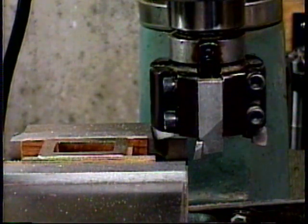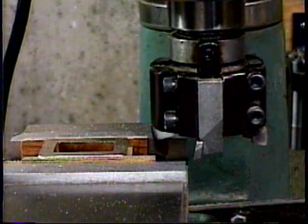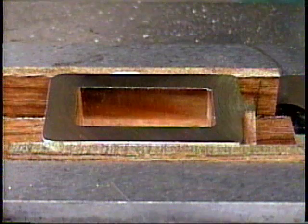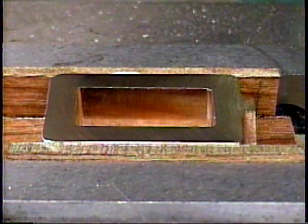And then we've finished side 1 of the valve chest. I'll get you in for a better look at that finish. And there's a good look at the finish on side 1 of the valve chest. And once again, our shell mill has produced a very good finish.